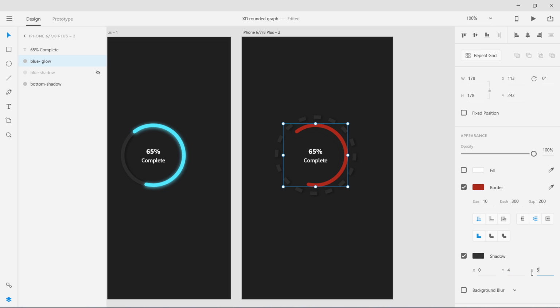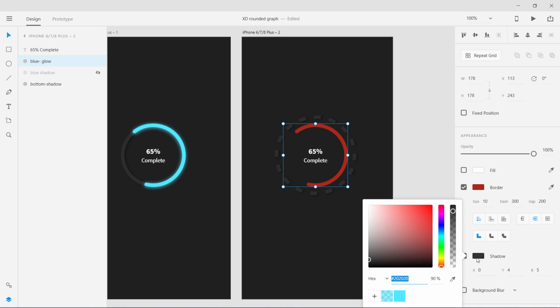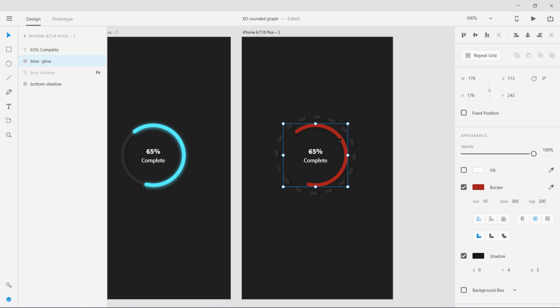Let's use 5 over here. Okay, so this is it, and the shadow is not easily viewable, so let's make it harder. Okay, so this is looking good.